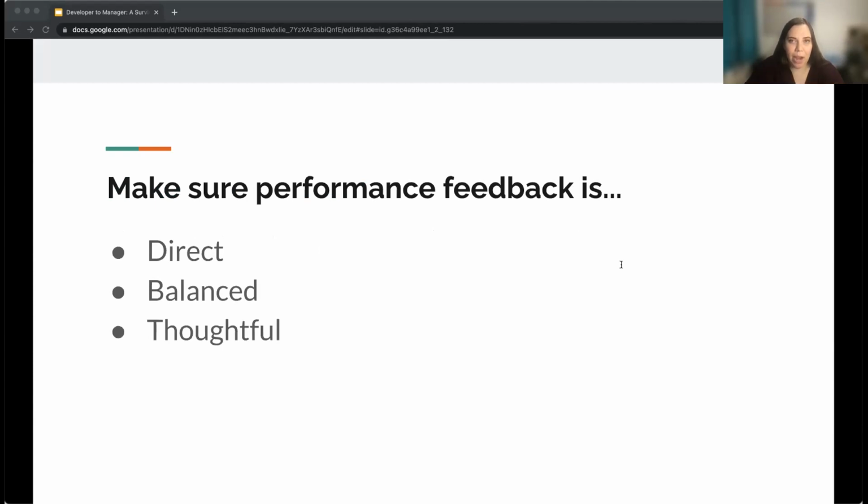Making your feedback direct is really key. It's one of the most common pieces of management advice, and there are loads of resources on it, so I'm not going to linger here, but I am really happy to take questions about it during the Q&A at the end. There are two other criteria to keep in mind, and one is keeping it balanced. If you're telling someone that their work in one area has fallen below expectations, it's worth also encouraging them about the things they are doing really well.